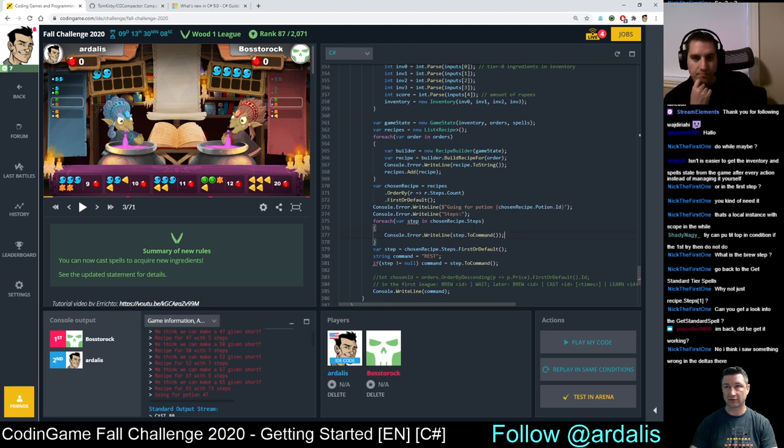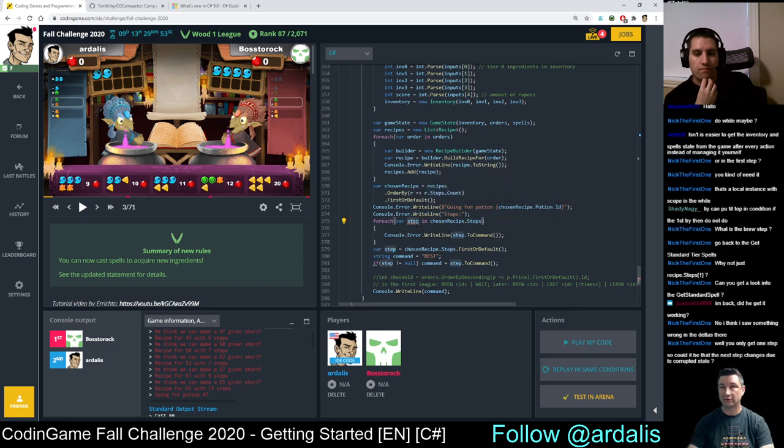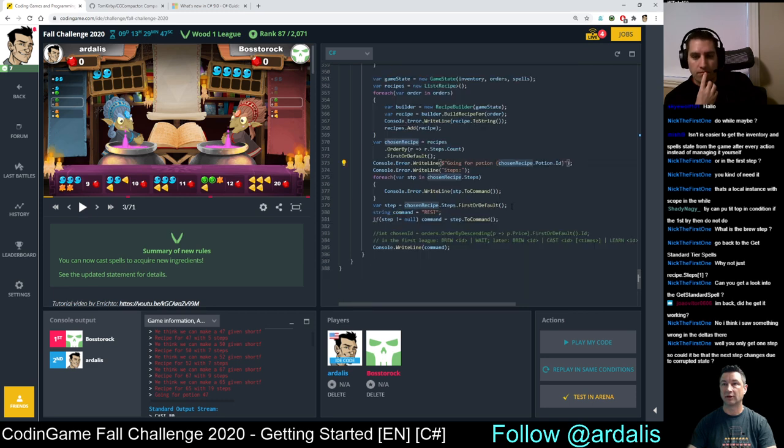That's just a string, right? To command, that gives me a string. Yeah, it's a string. Good. And that's to error, so that should be all right. This step is being used multiple places. I'm declaring as you're closing local scope. Yeah, so I'm using that there also. For each var stop. Okay, let's try that. Replay with same conditions.